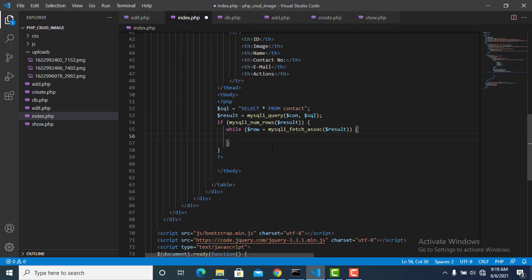For it to display in this while loop, we are going to use this row to get all the information from the table.